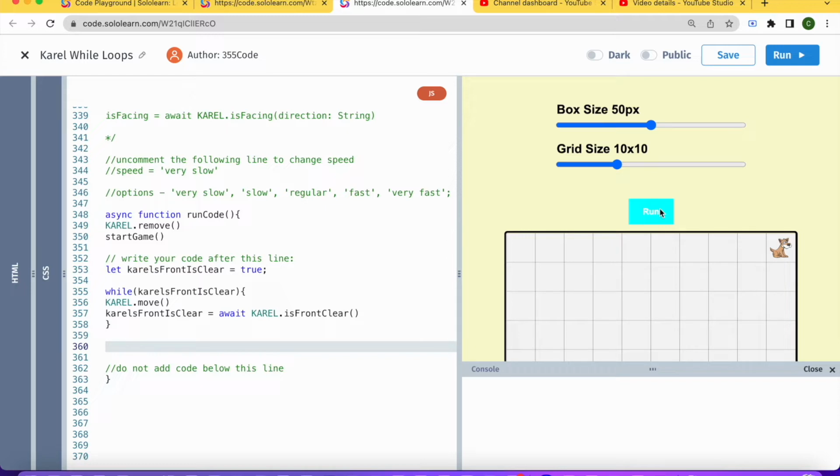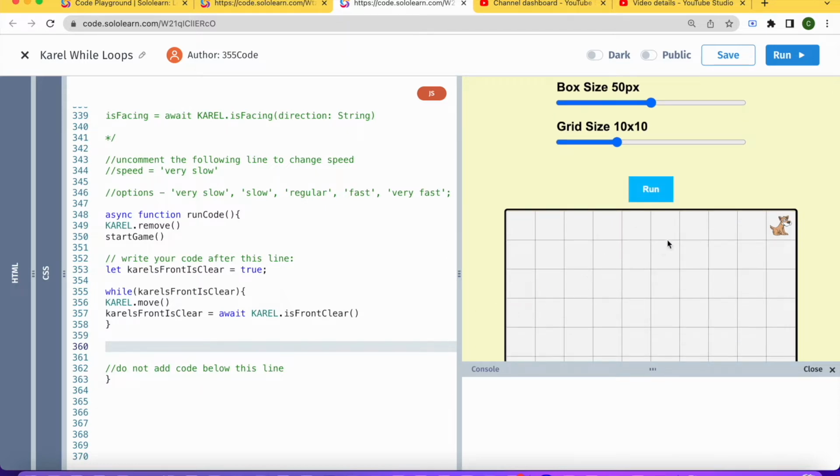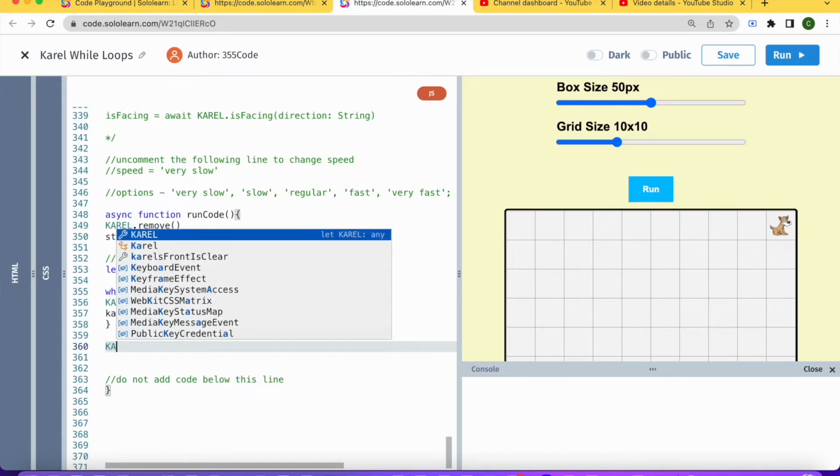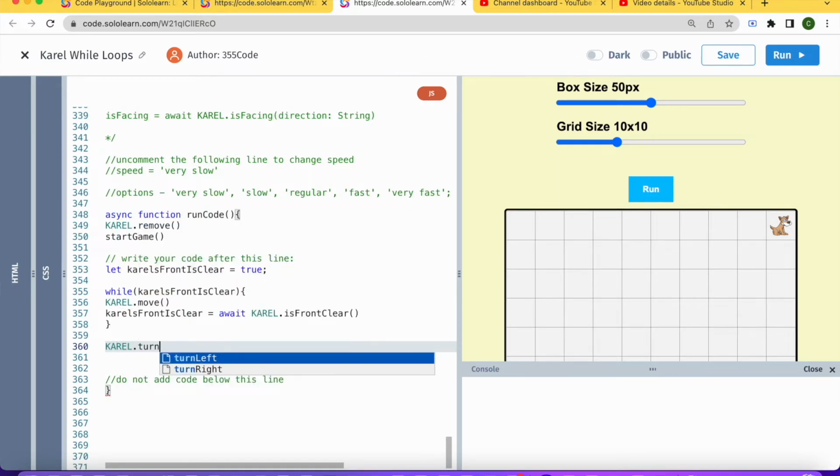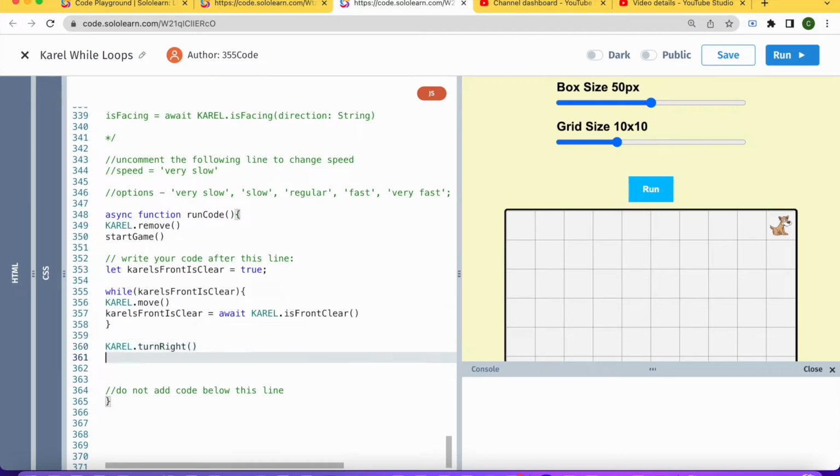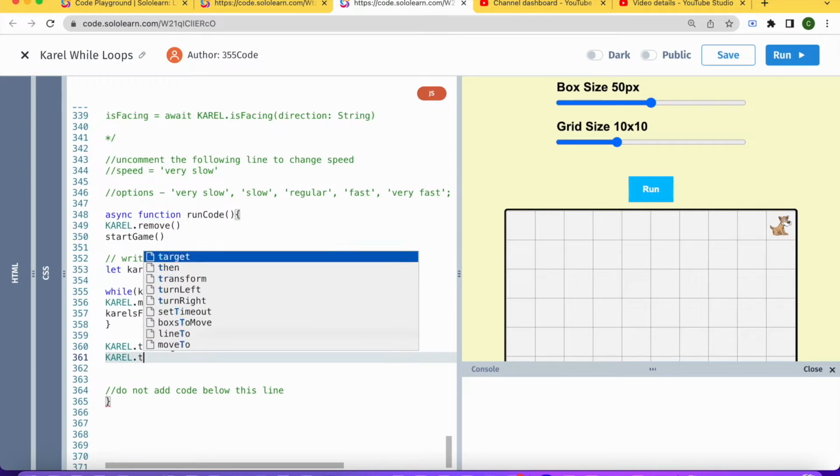Okay. So let's think what we want to happen after Karel reaches this point. After Karel reaches this point, we're going to want him to turn right and then right again. So we're going to have here Karel.turnRight. And then we're going to have Karel.turnRight.